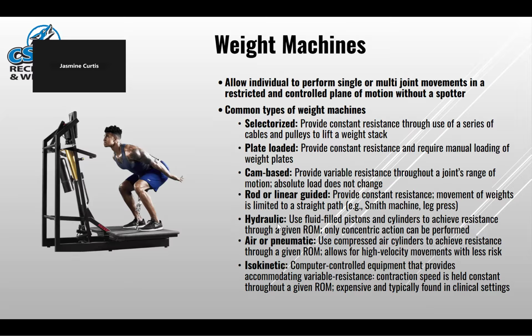When it talks about cam-based machines, one thing I did want to mention is sometimes there's these preacher curls. Or like a lower back extension, depending on the brand, could be a good example of cam-based machines. Sometimes there's preacher curls that have a plate loaded option, so you could plate load your weight that you're bicep curling. That's another good example. And we'll see if we can come up with more examples in the future.